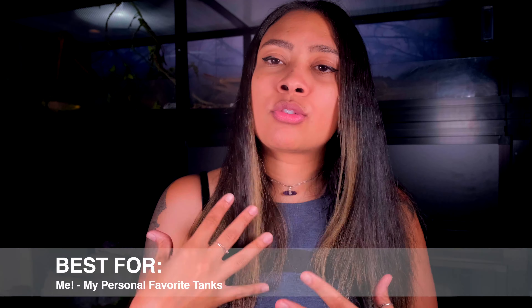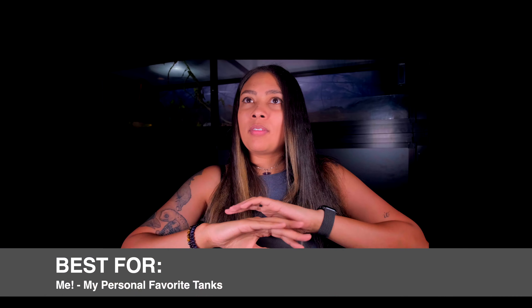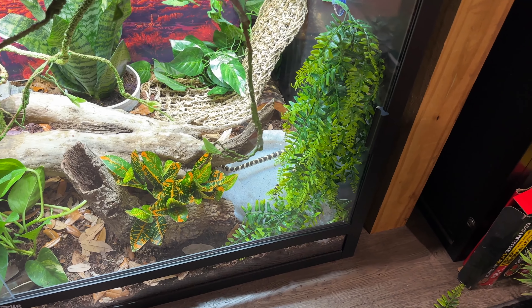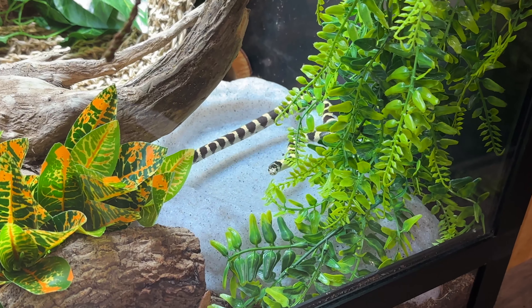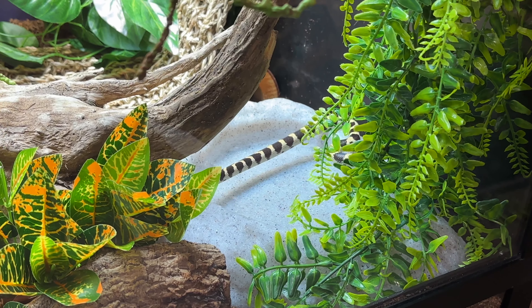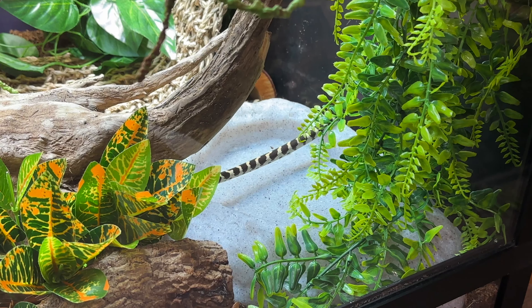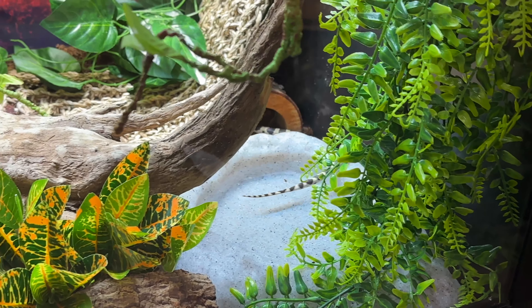This last section is just my personal favorites overall. My absolute number one most favorite is the Dubia.com enclosure. It's not as extravagant as some options, but just for the sheer price and the giant tank you get, it's such a beautiful tank — that alone makes it my favorite. I also just really like Dubia.com as a company in general, like how they always give out roaches to people affected by hurricanes, wildfires, or whatever natural disaster is going on. I just think that's so cool, and their tanks themselves are my favorite.